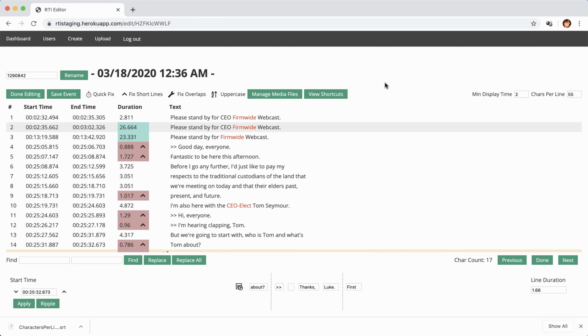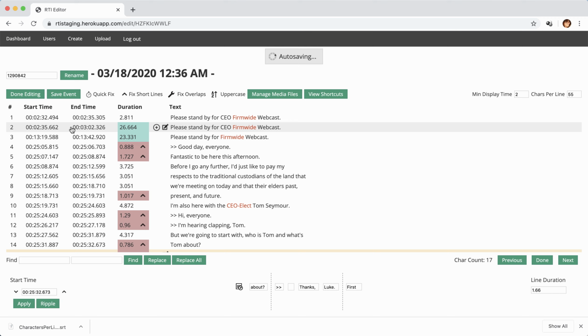I want to show you a feature in CaptionTools called Quick Fix. This is a feature that would mostly be used by real-time captioners or someone who had a live event that the captioner wrote. So this is what the event looks like when you go into it. And the time codes that you see here were actually generated in real time by Streamtext. So this is different than an alignment job, okay?